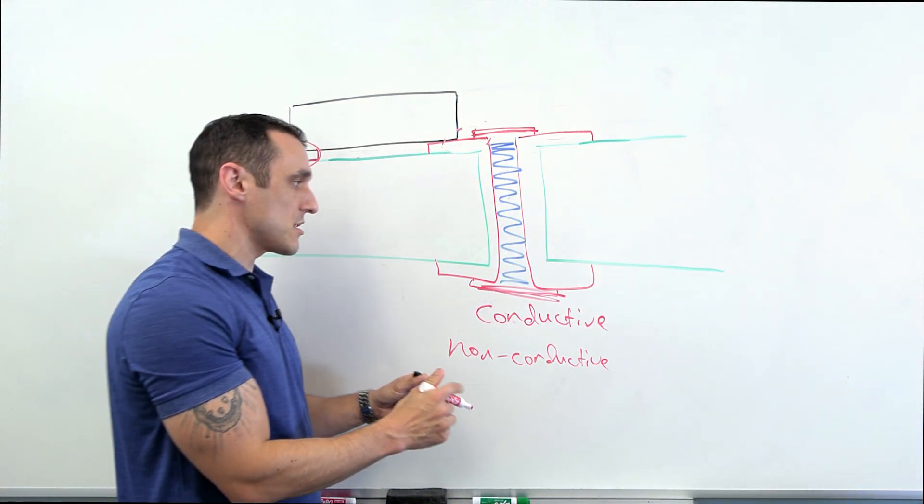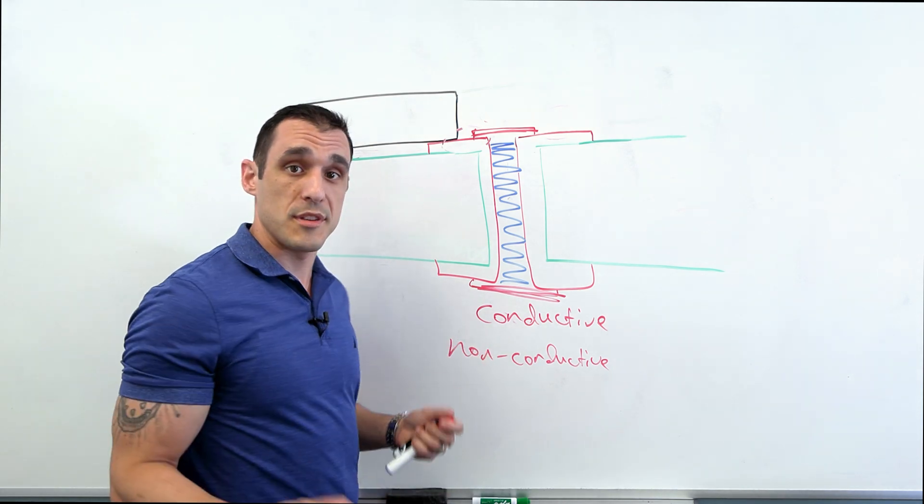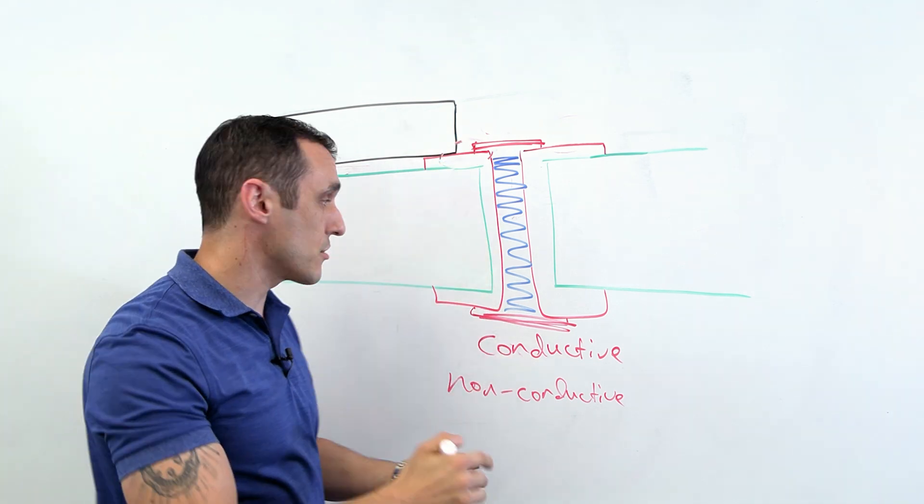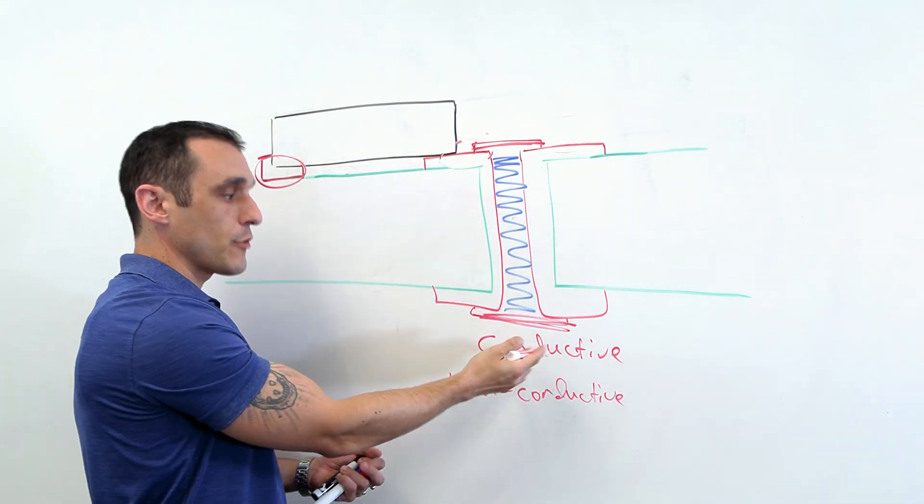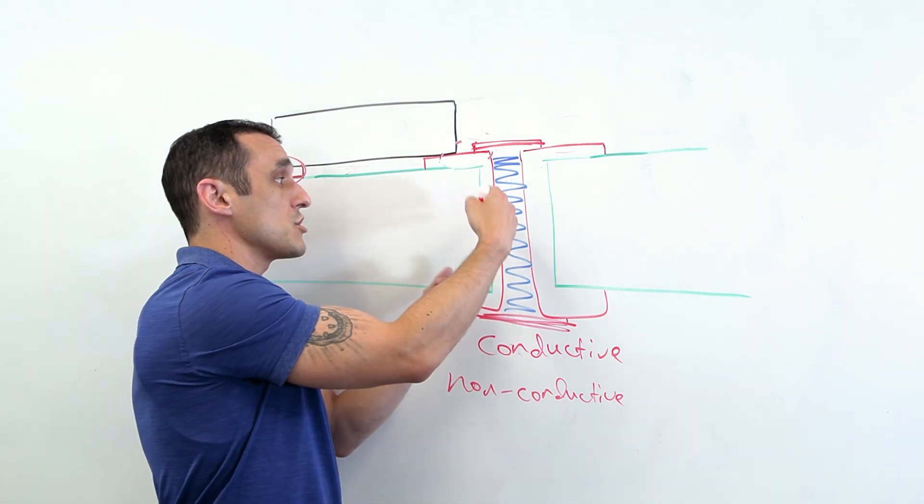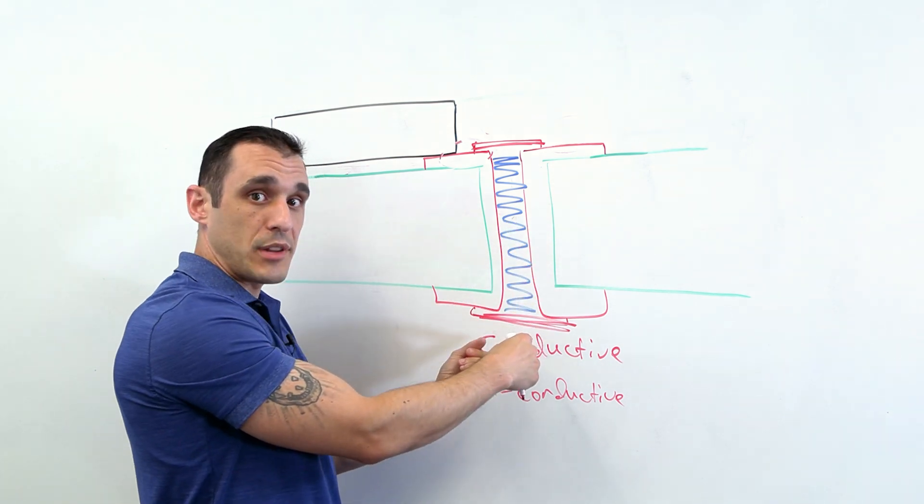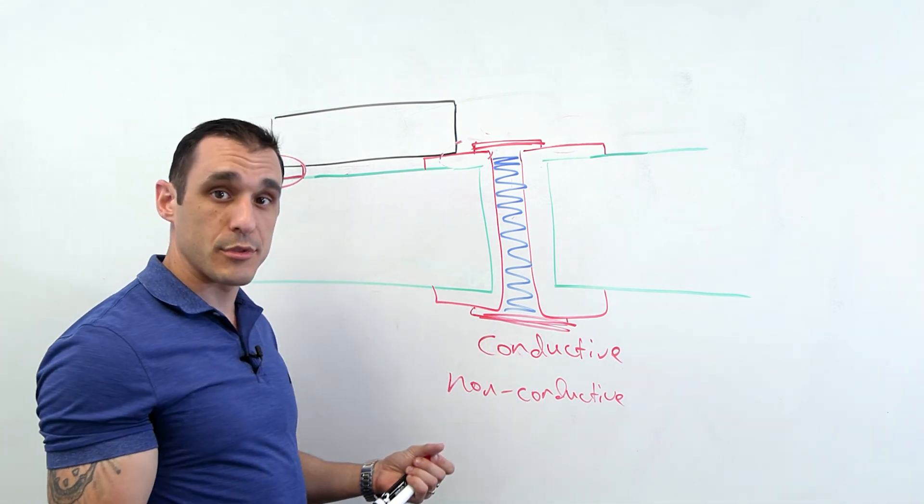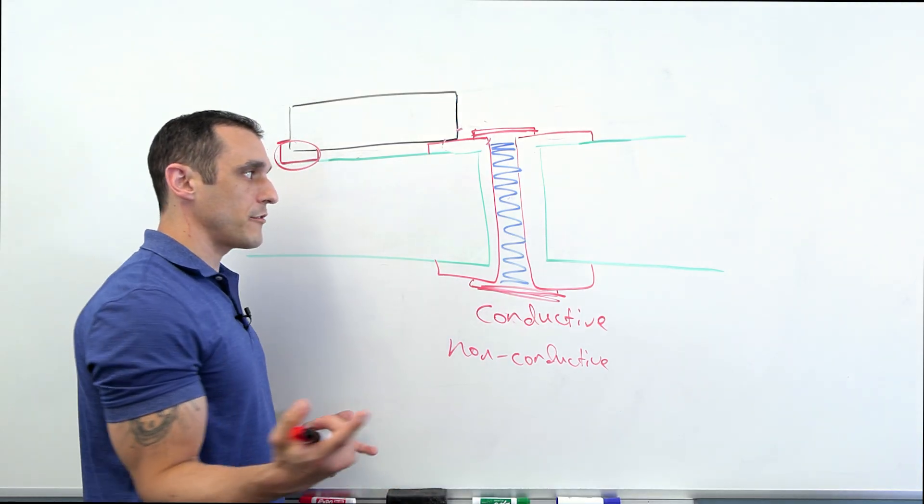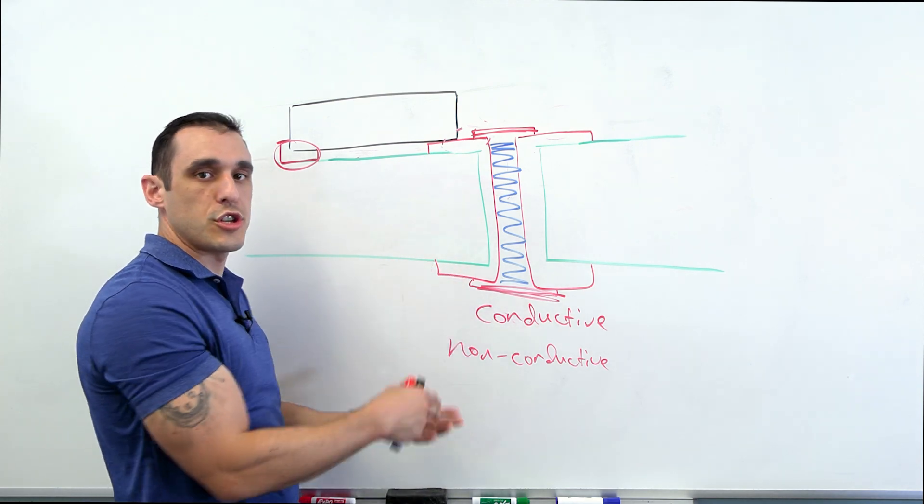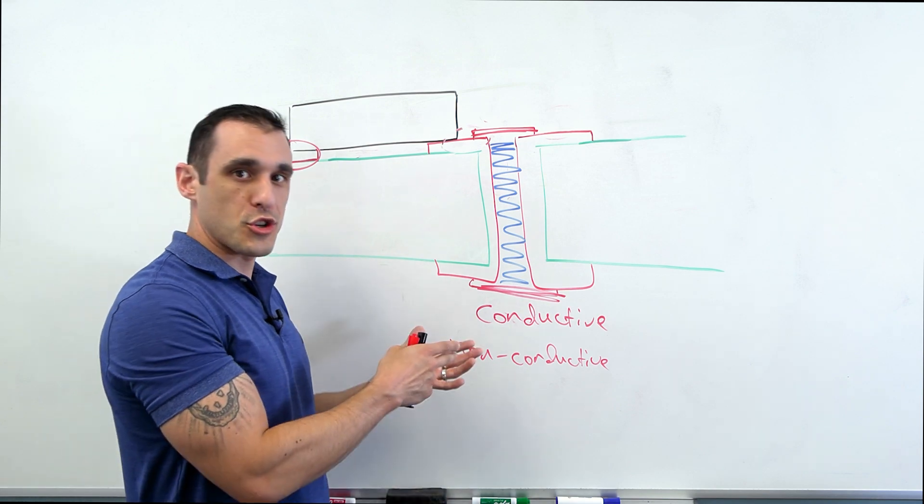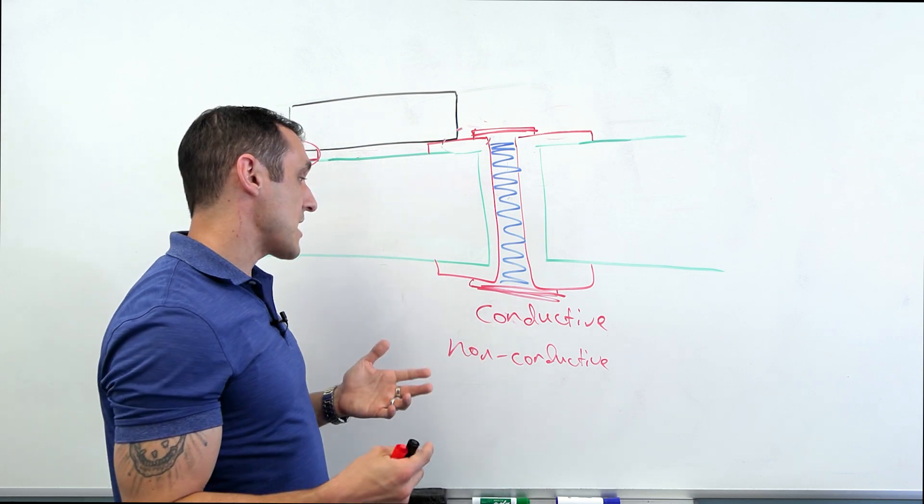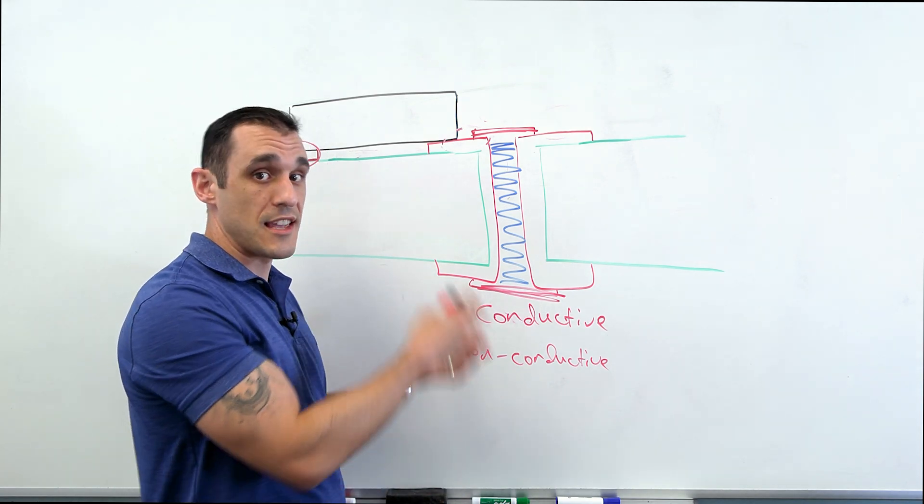Now, which one you should use really depends on the level of reliability that you need and whether or not this is going to be cycled frequently, because if this board is cycled frequently during operation, meaning thermally cycled, so it reaches high and low temperatures, this epoxy will expand and different epoxies will expand at different rates. So if the expansion is too extreme inside of this via barrel, it could actually break the cap plating and then you have a via failure. And that's something that you absolutely don't want if you have a product that needs to be highly reliable under repeated thermal cycles. Now, generally, your manufacturer or your fabrication house can give you some advice as to when you should use this, if you ask them nicely. So if you're unsure of which type of epoxy to use, if you do need to use via in pad, you should consult with them. They can usually give you some advice as far as the specific materials that they will be using to then fill and cap your vias.